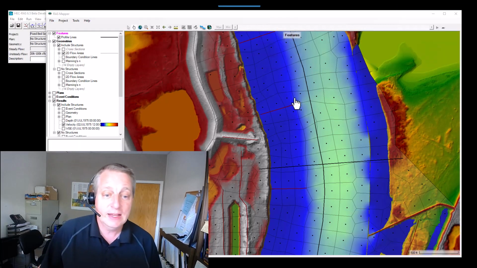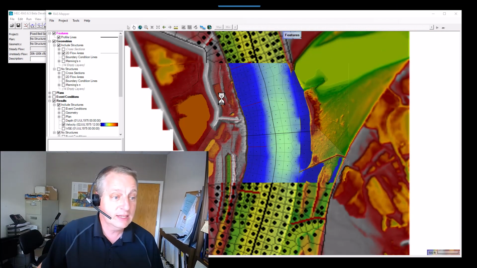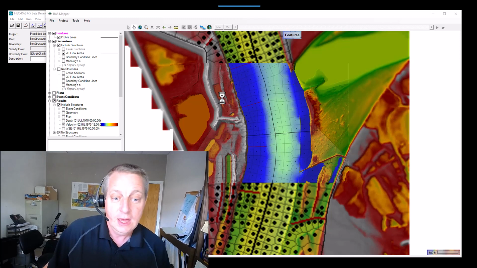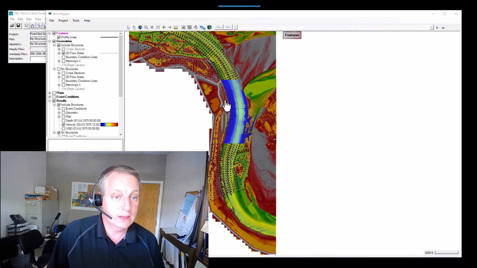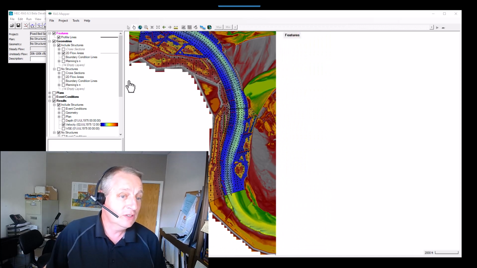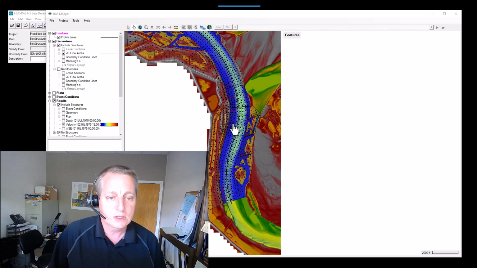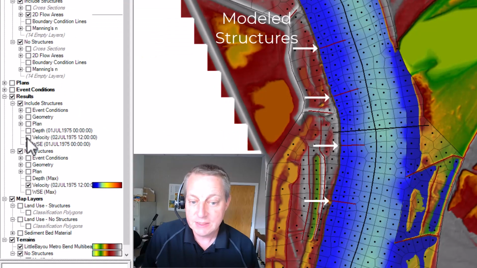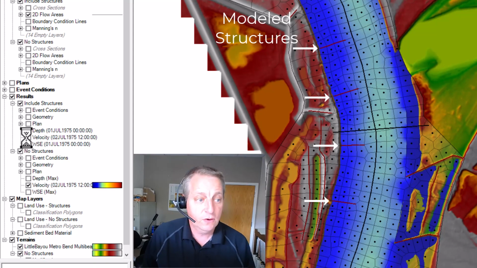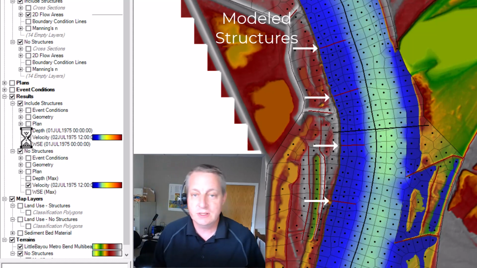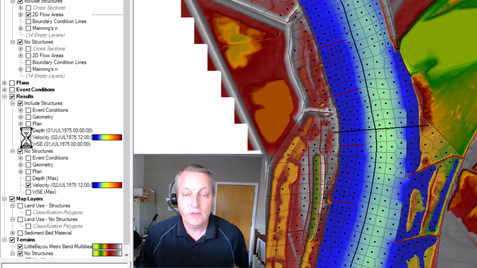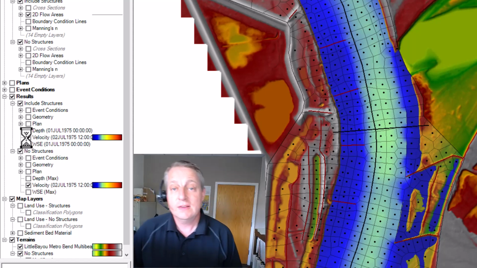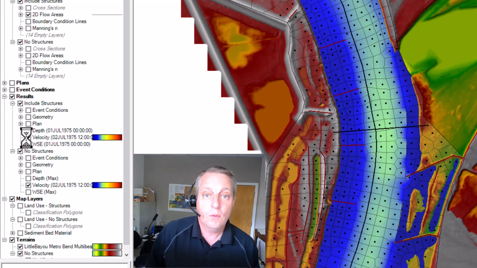Here I've got a test data set. It's the test data set for capacity only, and will eventually be a 2D modeling test data set that comes with RAS. What I've done is I've computed flow through this reach with and without these four structures here. We have velocity plotted on the same scale, and if I turn on the velocity with the structures, you can see that more of the flow is in the channel outside of the range of the structures, and you're getting higher velocity, which is great, and it gives us some indication of what's going on here.